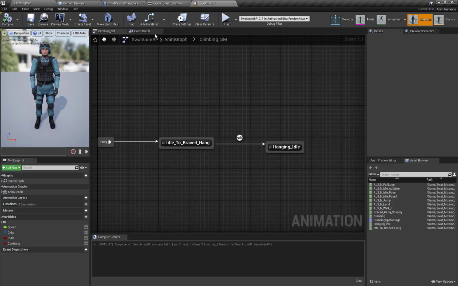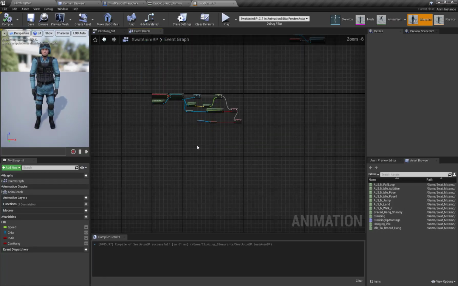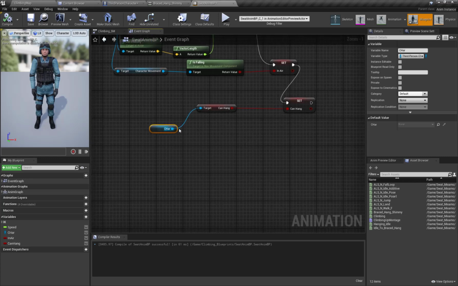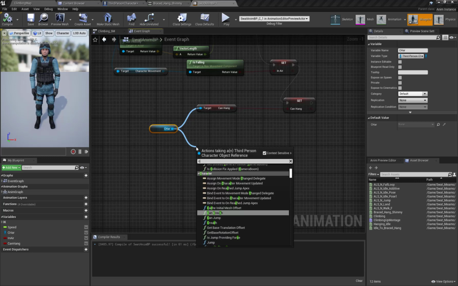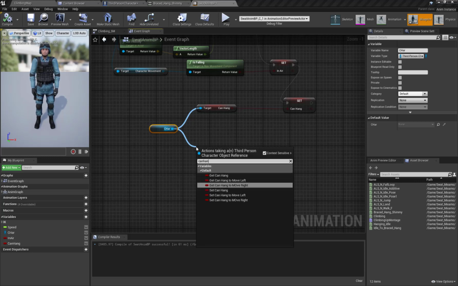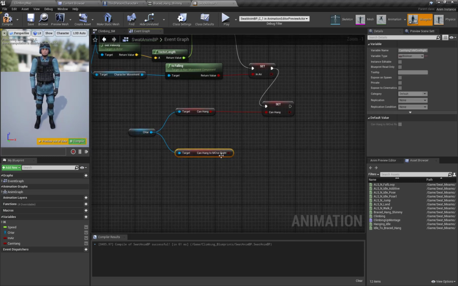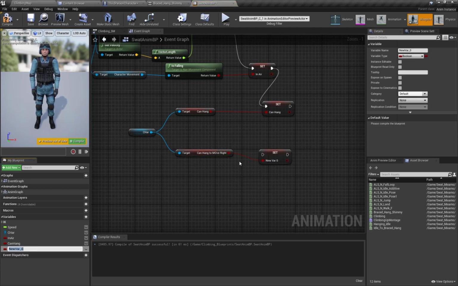Now in our animation blueprint we will first set up our variables that drive the animation. So we will call our can hang to move right variable and set the variable in our animation blueprint, can hang to move right.